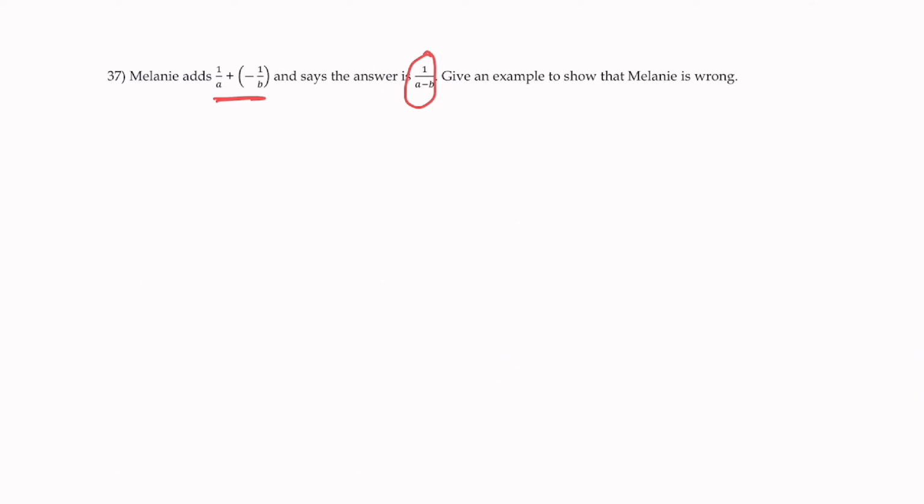Of course, she is wrong, and you know why she is wrong. Are we supposed to solve like that? No, we have to equalize the denominators. So let's skip A and B as it is. And if we were to solve this, how would we solve?